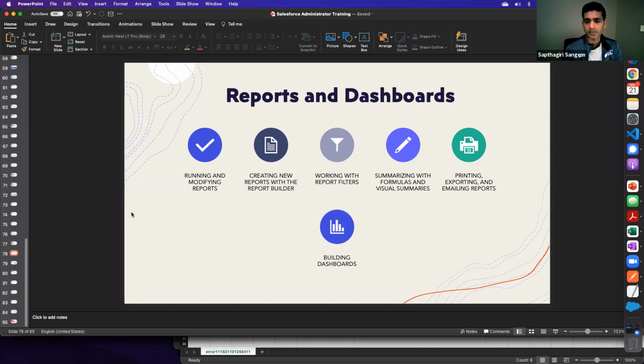They may also say, group these reports by stage, and those kinds of requirements we will typically get. For summarizing reports, you have a few formulas you can create at the report level, not only the formula fields that you can create at the object level that we have seen earlier.